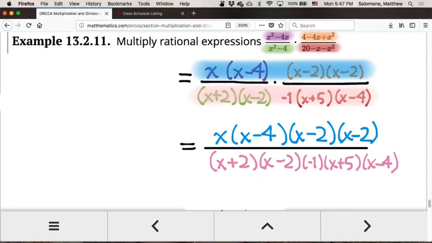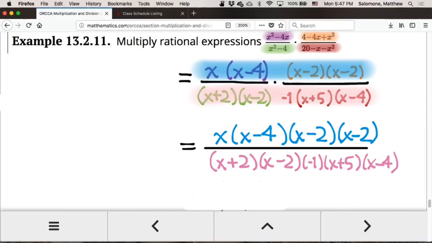And all of the work that we put in ahead of time to figure out what the factors of each of the numerators and denominators were, that work is going to pay off now. Because we have an expression that we can simplify merely by identifying the common factors. What's one example of a pair of common factors here? X minus 4. Yeah, x minus 4 is common to the numerator and denominator. So we know that we're going to be able to divide by it and get rid of it. Are there more?